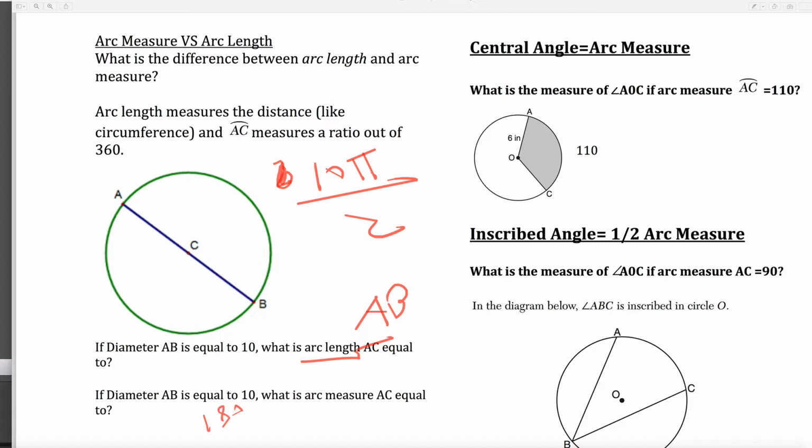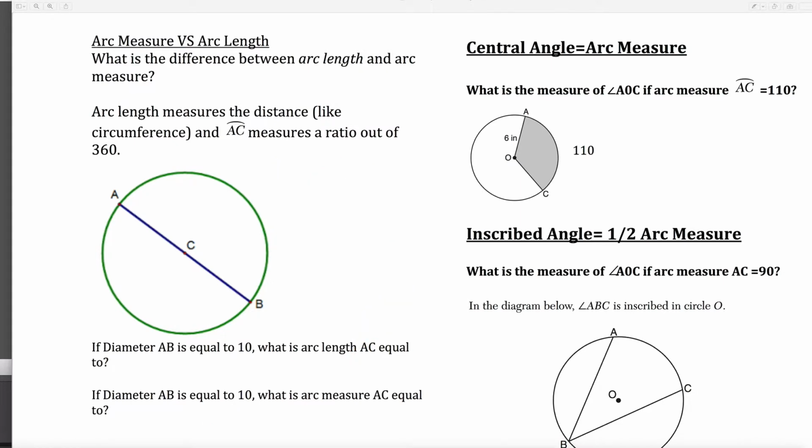Okay, so that's something I never knew. I never understood why they were telling me that the arc was a certain size. How do you know how big it is? It's not saying how big it is, it's giving it as a proportion out of the circle. So that's something I just wanted to explain there.